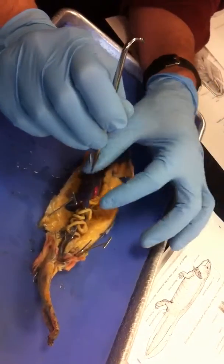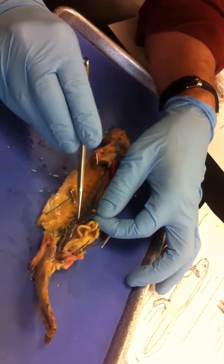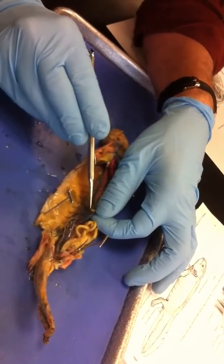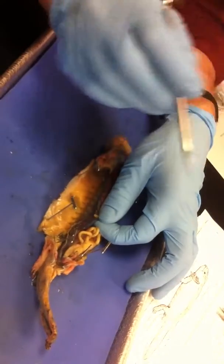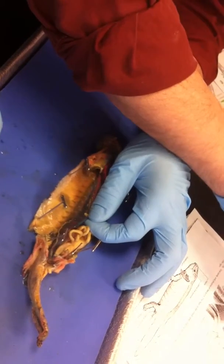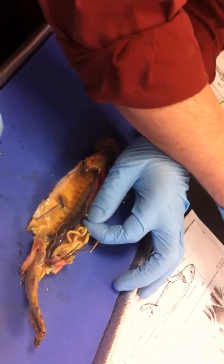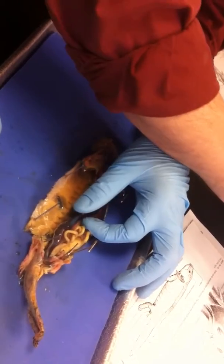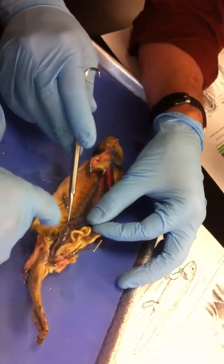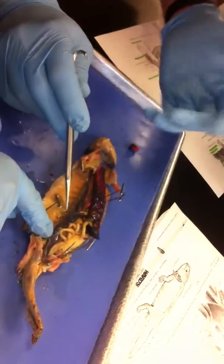Yep. And keep in mind that the mesentery that connects the testis to the body wall is the mesorchium. Okay. Mesorchium. Oh, I see it. There's the opisthonephric duct here, which is what carries the sperm down. So you can see up here, the opisthonephros is the kidney. Where is the duct? It's down over here. Can you see? You can show me.